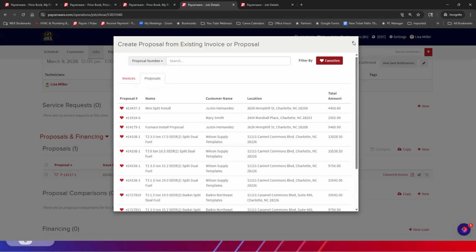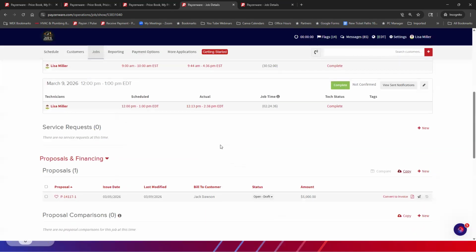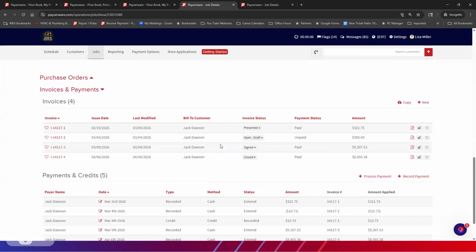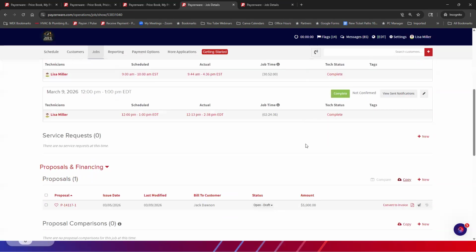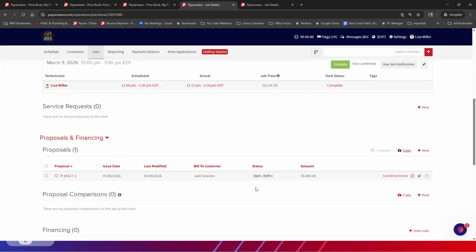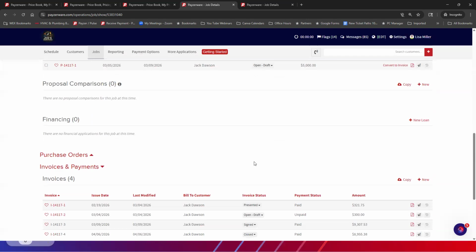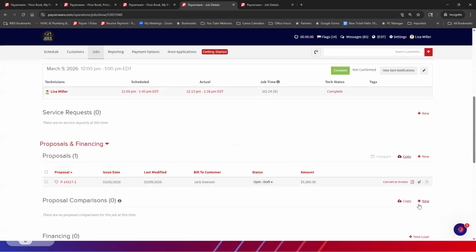But they also create the proposals and they'll create different bundles. So I could take this bundle and I could go in and say, okay, I'm going to create a proposal comparison.